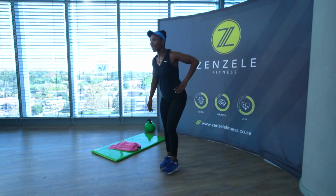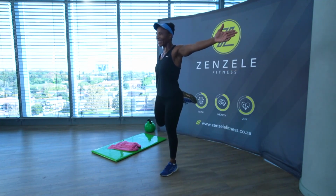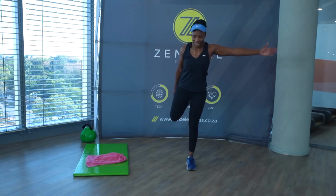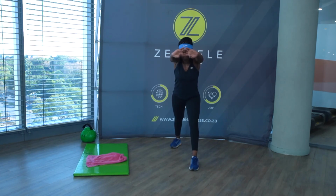Now step in. Stretch the quads on the other leg. That's it. One step back. Both feet, they must be flat. You lock the fingers, you push your hands forward. Feel the calf stretching. Four, three, two, one.